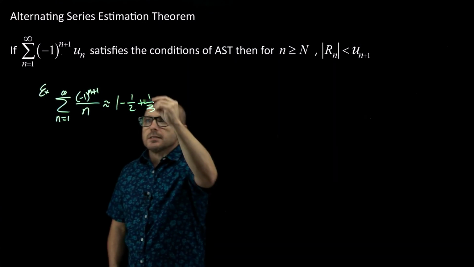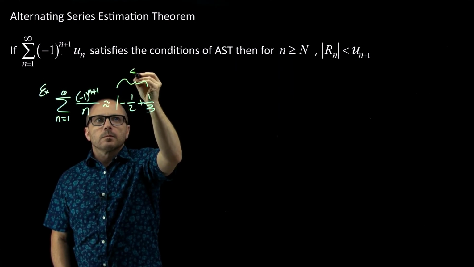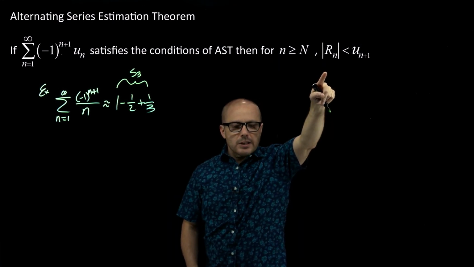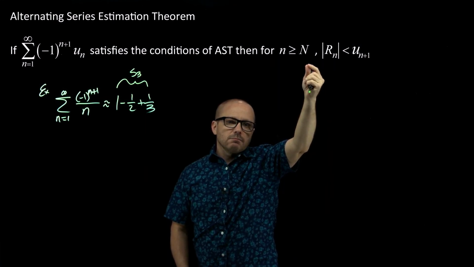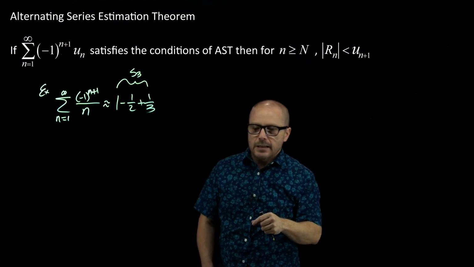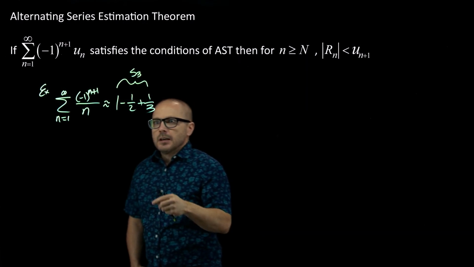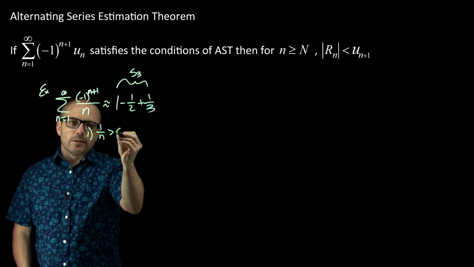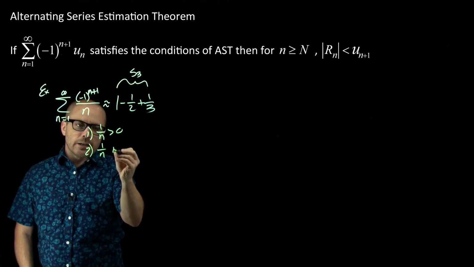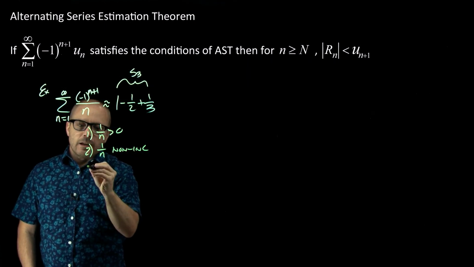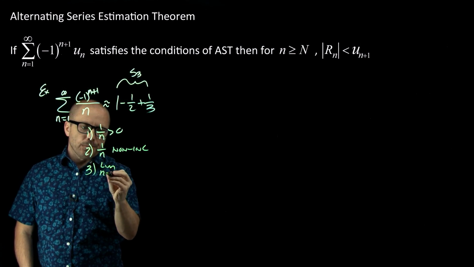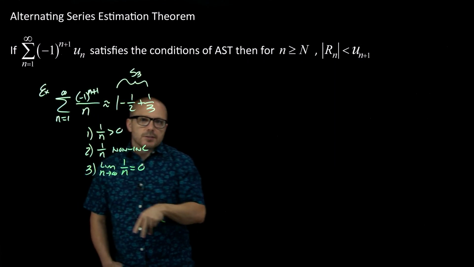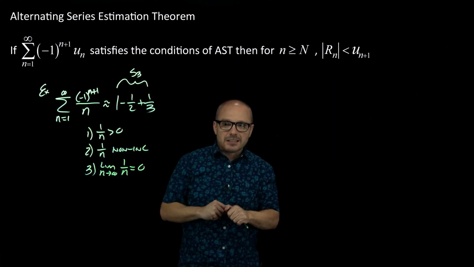Well, what is this? This is S sub 3, right? So remember our notation here. The n represents what order partial sum you're looking at. So for us, the n is 3. And it satisfies the conditions, right? We know that the 1 over n are greater than 0. The 1 over n are non-increasing. And the 1 over n are headed to 0. So we know this series converges by AST, which is what this theorem needs, first of all.